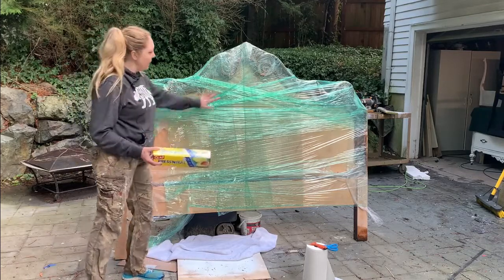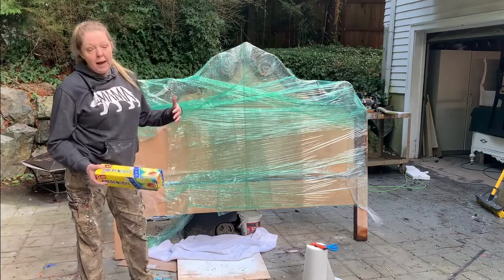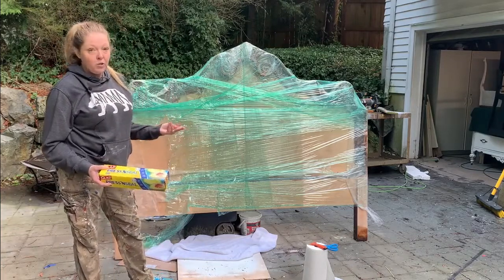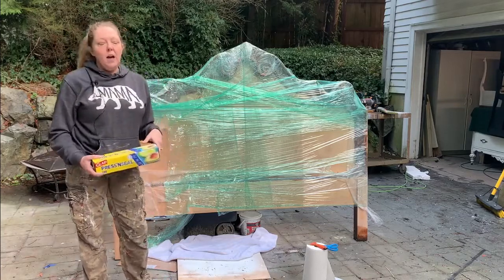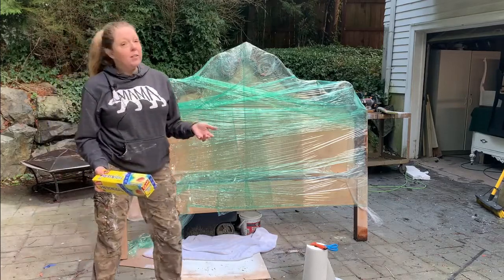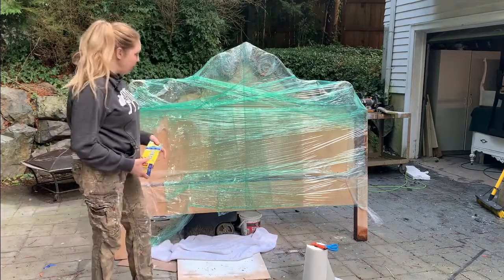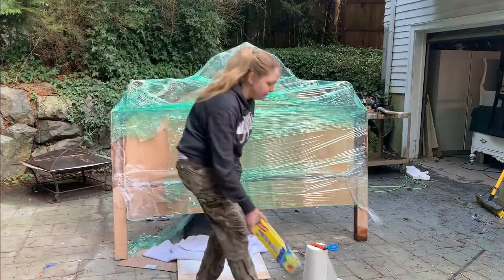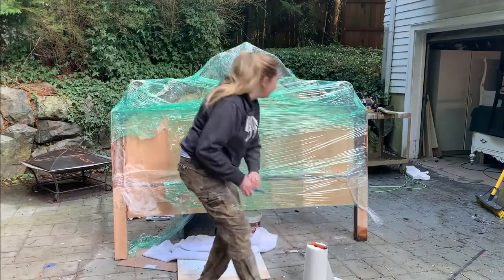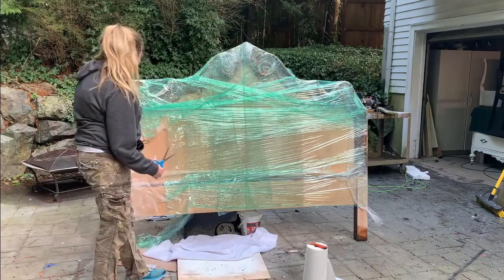Then I took my regular Saran wrap that I use for packing my pieces for shipment and wrapped it up. I put it inside, where it has to be between 65 and 85 degrees, and let it sit overnight. Now I'm going to do the reveal and take it out. I tested one little spot to make sure it was done, and we'll go to it.